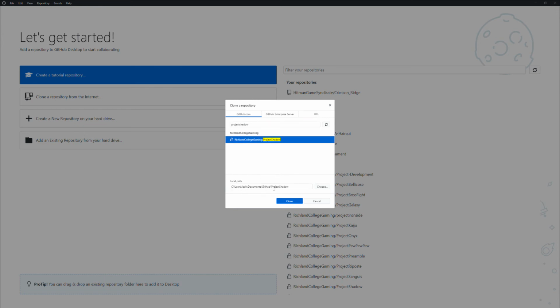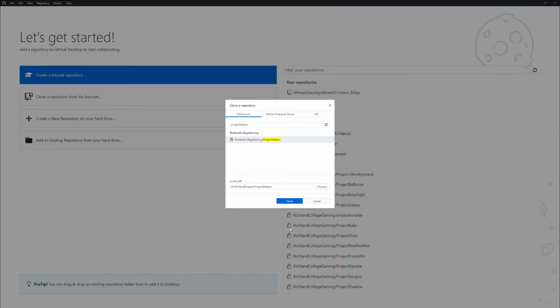Now this is asking, where do you want to put this project? Where do I want to save this? So I'm going to go into my File Explorer here. I'm going to go into this drive, and I'm going to create a new folder. And we're going to call this Richland Projects. Okay? So this is kind of a master folder. If I had multiple projects in here from different places, I'm going to just put them all in this folder. If you create another folder in here called whatever your project name is, it's actually going to show it twice, so that's why I didn't do that here.